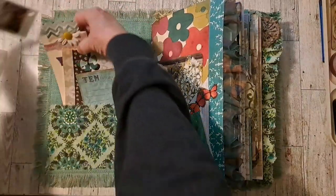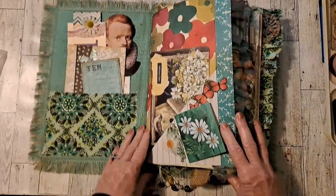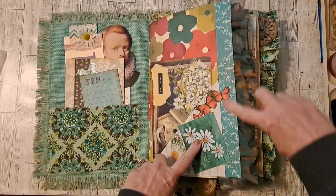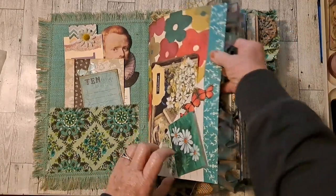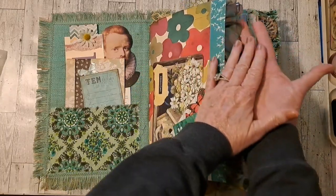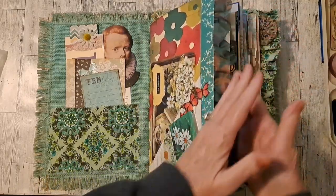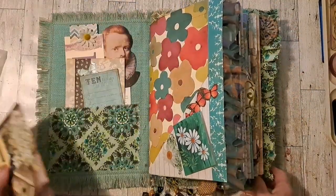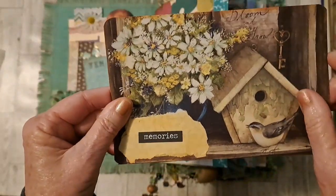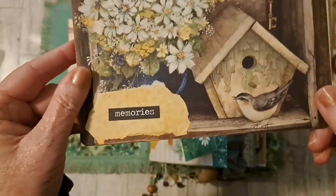Do I have this like that? I think. And then here, because it was so wide, I had to add to the edges of the paper. So I added that. You can see this sheer chiffon fabric that I got from Jovi, Creating with Jovi. Thank you, Jovi. And then here, this was a greeting card. And I covered up whatever it said, happy birthday or something, and added memories.